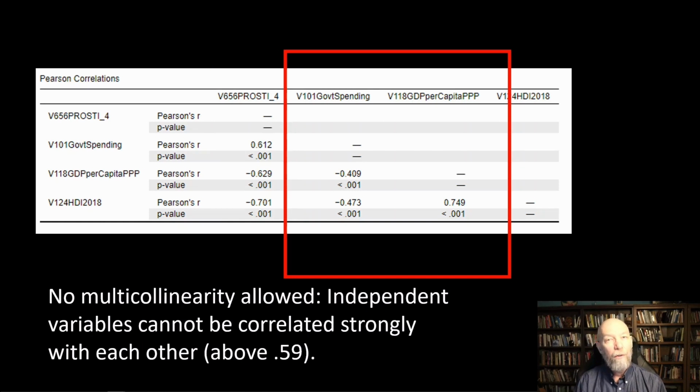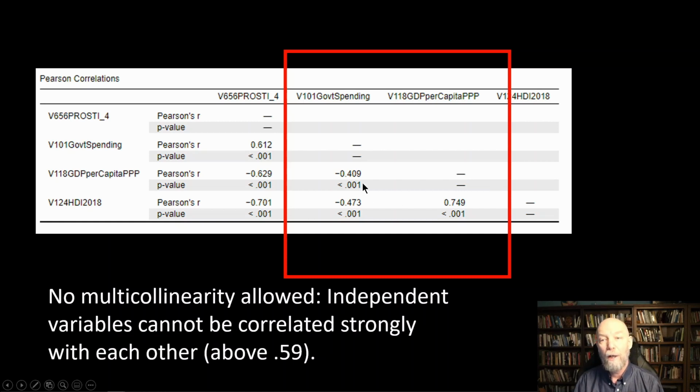Now, we've never used this other side of the correlation matrix, but these values tell us how each independent variable relates to the other independent variables. And as I said before, no multicollinearity is saying that we cannot have any two independent variables strongly related to each other. So we need to make sure that none of these variables are correlated beyond, say, 0.59. So if I have a 0.6 or higher, then I need to be concerned.